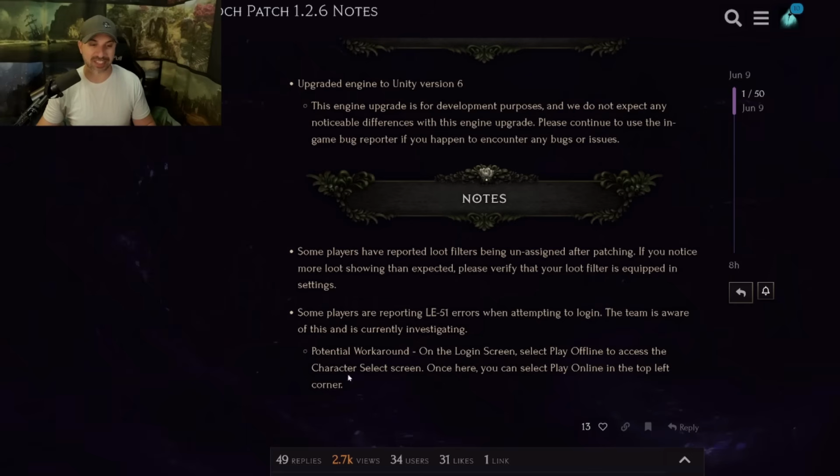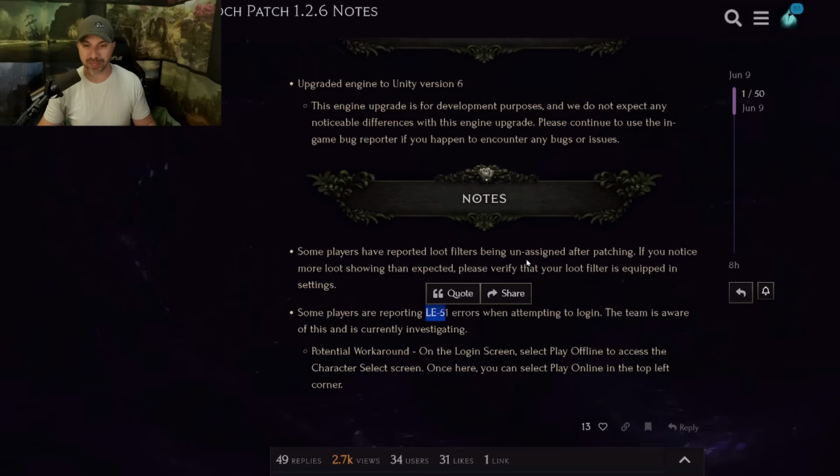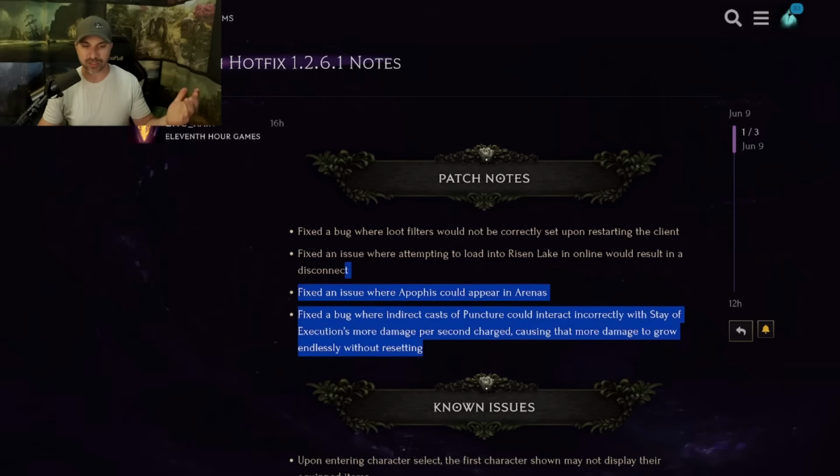Other notes, obviously they put some stuff in and a couple of things broke. LE51 was the new error message and there were some loot filter problems. But don't worry, because then they released update 1.2.6.1. Fixed a bug where the loot filters would not be correctly set upon restarting the client. Fix an issue where attempting to load the Risen Lake online would result in a disconnect. Fix an issue with Apo appearing in arenas. Fix the bug where indirect casts of Puncture could interact incorrectly with Stay of the Execution. So they took care of this.